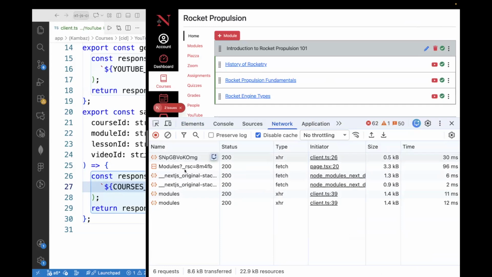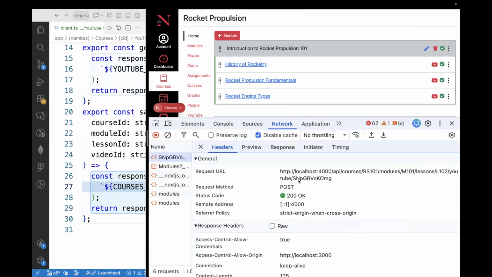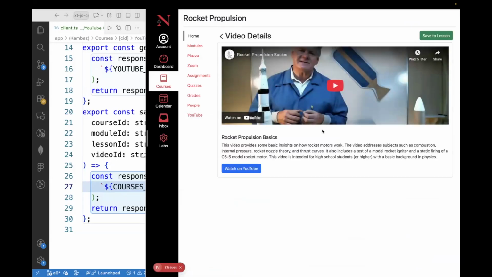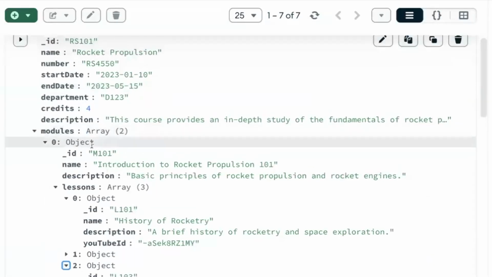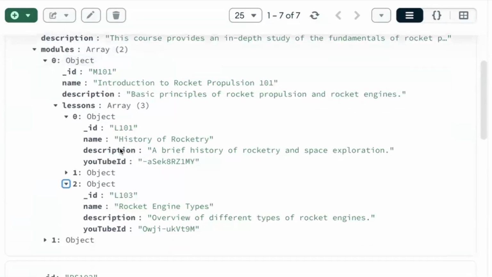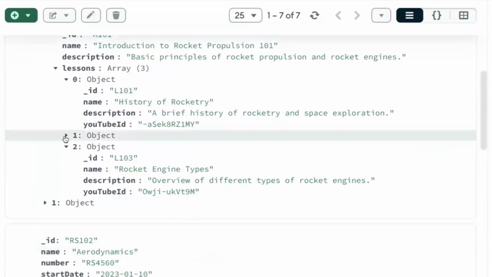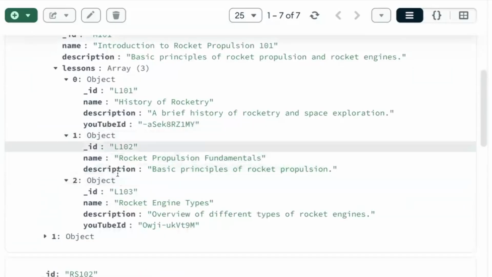Okay, so there we go. This time around, we did the post, went out to the server, and it responded saying, yeah, it's done. And notice that indeed, we do have an ID for that YouTube video so that we can click on it and navigate to that specific ID. There we go. And we should be able to go back to the database and confirm that our third lesson, you notice that we need to refresh.